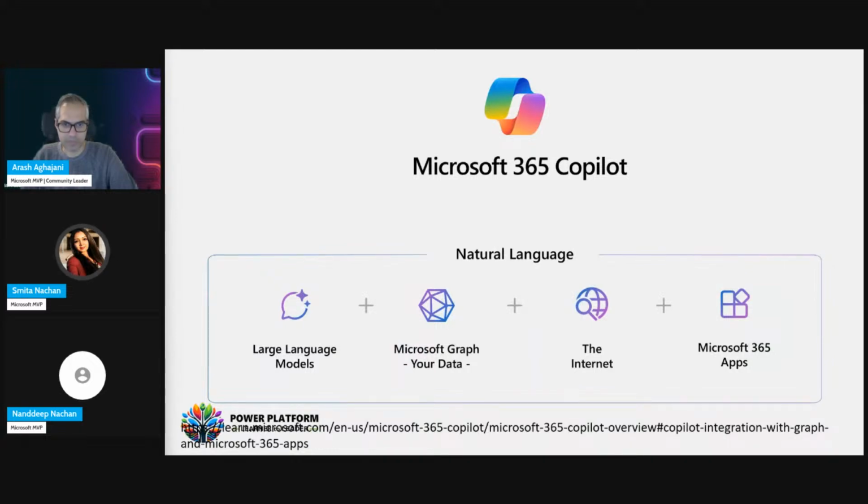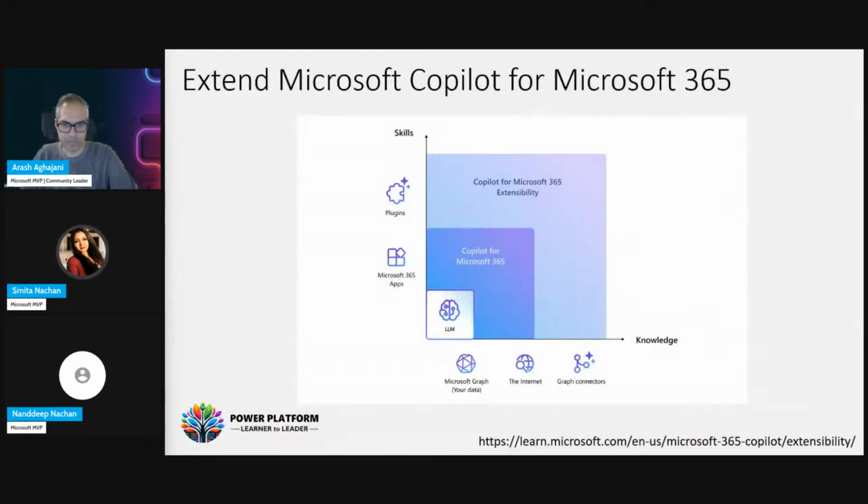Now, let's go ahead and see how we can extend Microsoft Copilot for Microsoft 365. So, the Copilot for Microsoft 365 helps people work better with Microsoft programs like Word, Excel, as well as Outlook. It is good at tasks like understanding, summarizing, predicting, as well as translating. So it uses the information from your organization's files and messages to do these tasks.